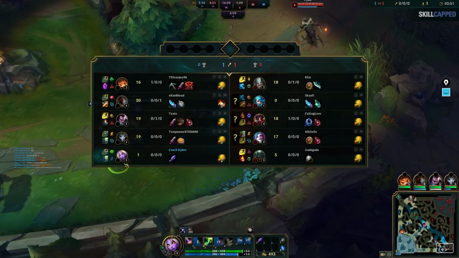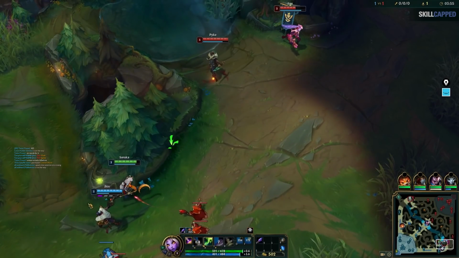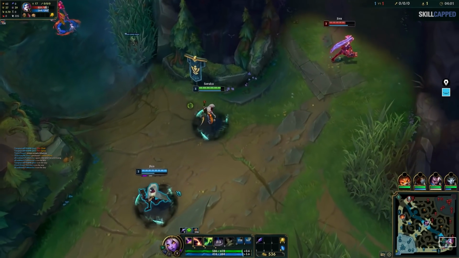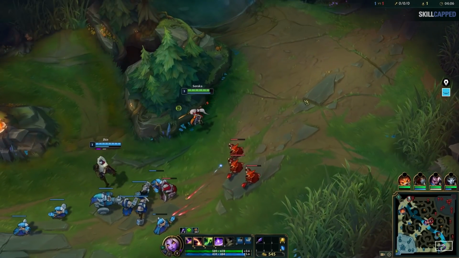So this is fine. We can keep the wave back here. Fiddlesticks is coming. Okay. So they did get out. We couldn't really walk up. We've got a good wave here. We don't really need to force anything.